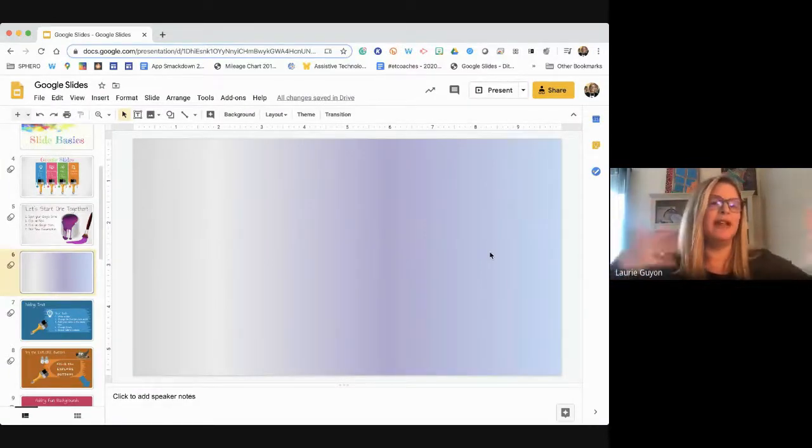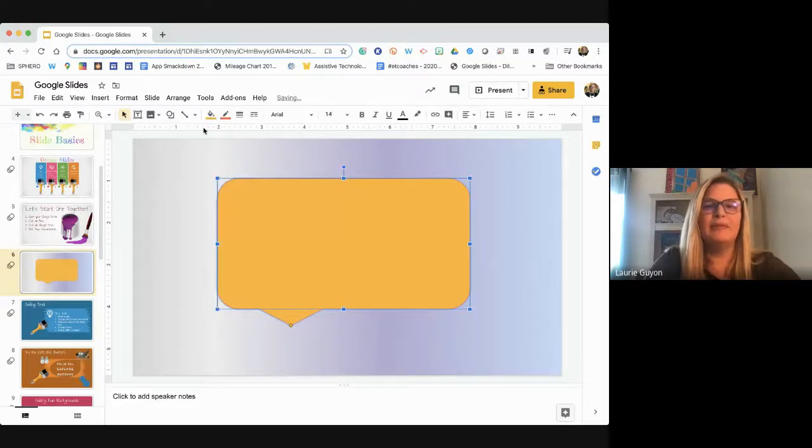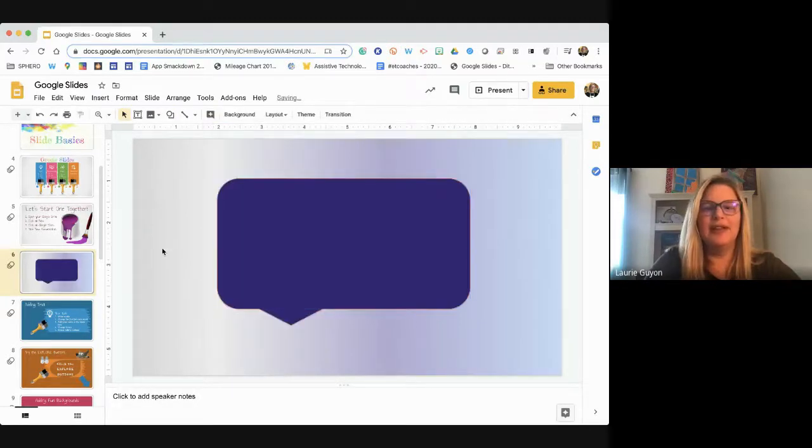So you can really add some texture to the background of your slides and still just add your shapes or whatever on top of it. So if I've got something like that, maybe I want to stick with purple now, and off I'll go with whatever I'm going to do. Okay.